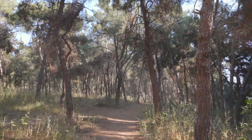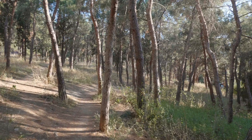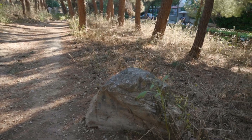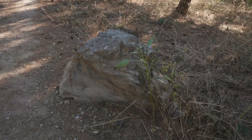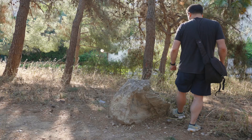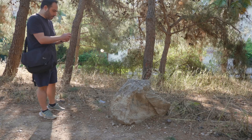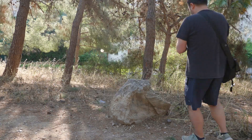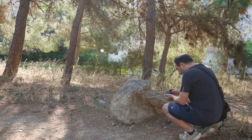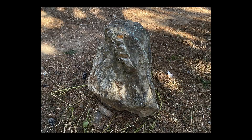I'm looking for the right sized rock, and this is where traveling light helps a lot. Finding exactly what you have in mind might take a while. This one is big enough, and it also has some interesting details all around, so I think this one is a good candidate. Usually I just take one or two snaps from different angles, but in this case, because I want to see how the rock will fit into my 3D scene, I'll take a few more — enough for a quick and dirty scan.